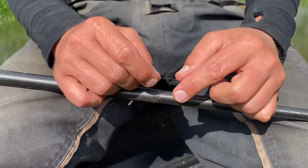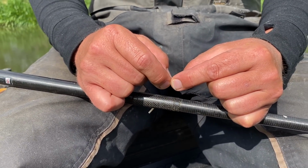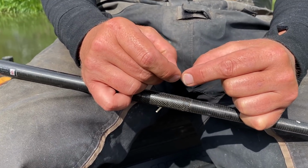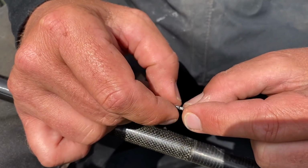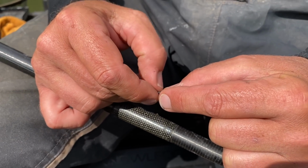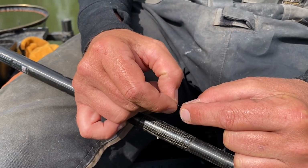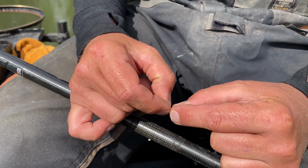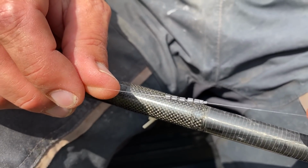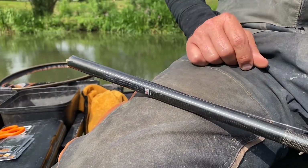And then all I do is, to be honest, if you want to be proper when you're doing it, if I was fishing, this is exactly what I would do. I would line up all the splits, just to give it a bit more neater. Yeah, a lot neater, and they sit so much nicer. And then just leave a tiny, tiny little gap in between each one. And they sit absolutely bang on, dead straight. It's just so easy and simple.